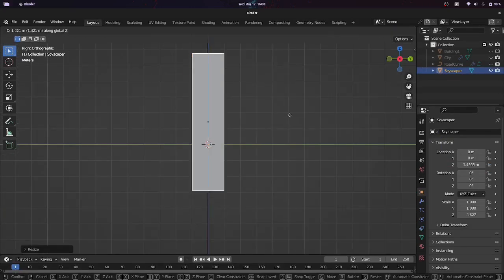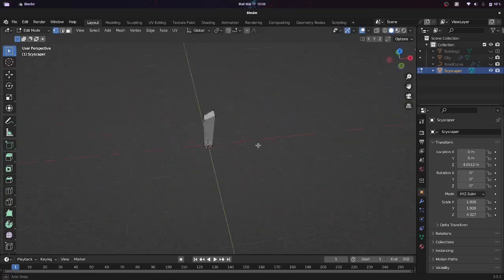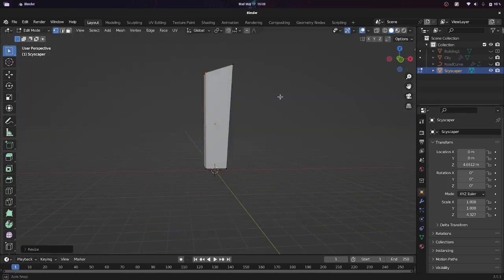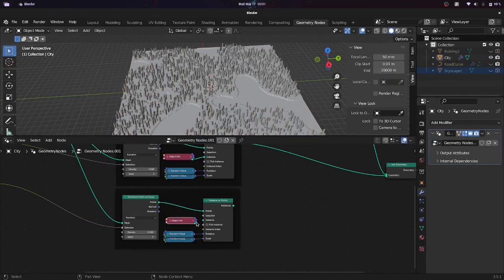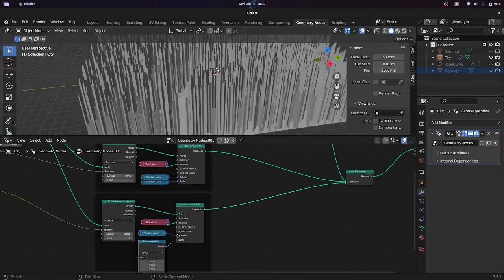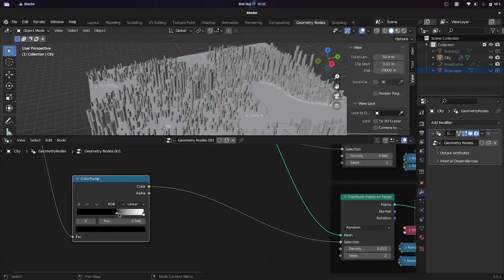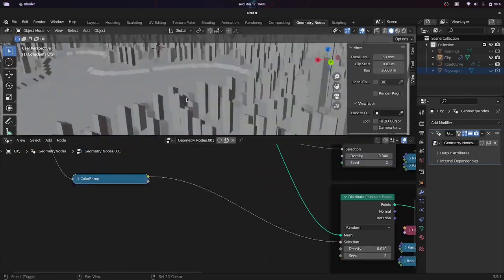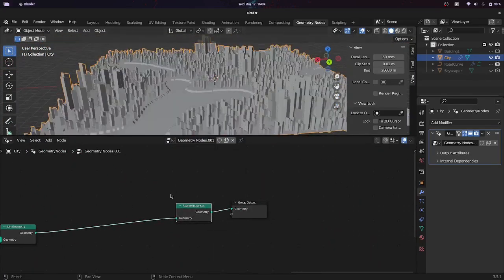After this, add another low poly building like before, but this time a bit longer. Then play with the random values and color ramp to get what you want. Add a realize instance, it just looks clean.